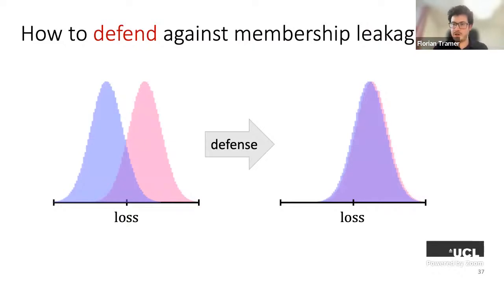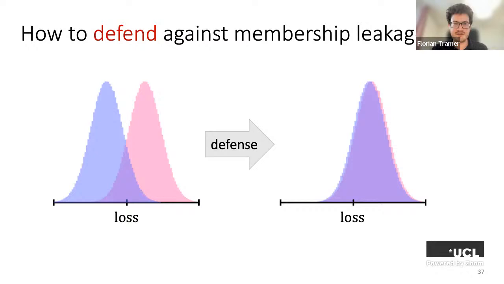Now, in the last part of the talk, I'll look at how we can defend against this type of membership leakage. Obviously, we don't want to deploy models where it's so easy to tell whether an example was in the training set or not. And as I mentioned in the beginning of the talk, our concern here might not be just that someone can infer membership, but that if you can infer membership, it's very likely you can also do other things, that there's other privacy leakage that might pop out later, or that you might not have considered. If you can make sure that the models you deploy are safe against membership inference attacks, you can be a lot more confident that you're not going to have bad privacy issues down the road somewhere.